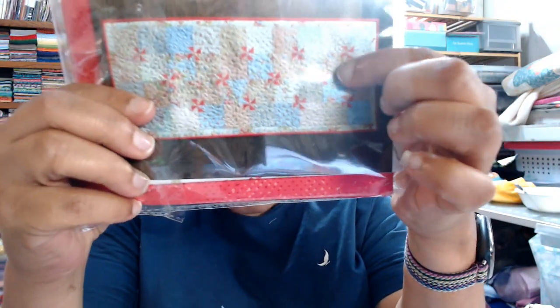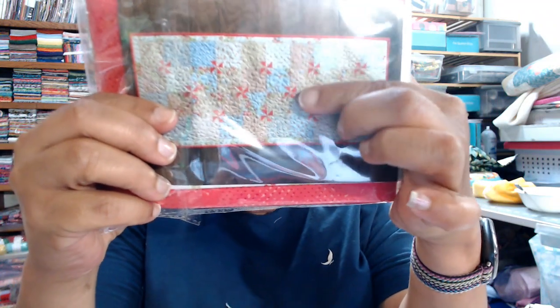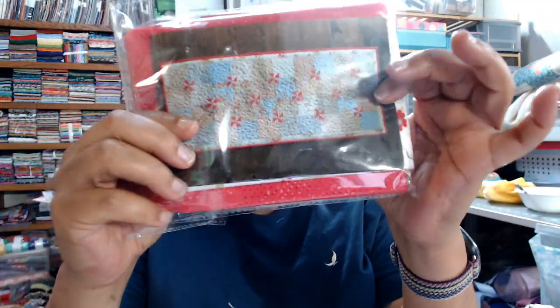Anyway. And then our larger project, Strawberry Swirl, because we've got the little pinwheel swirled throughout. I do want to make this. The instructions look pretty simple. The cutting is simple. The sewing is simple. This is going to be easy to put together.